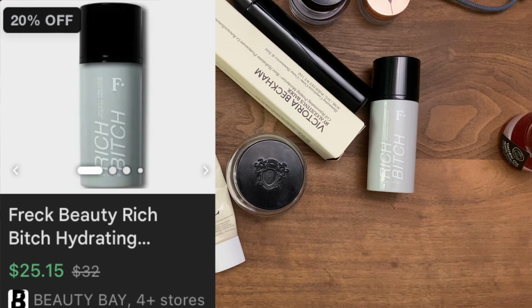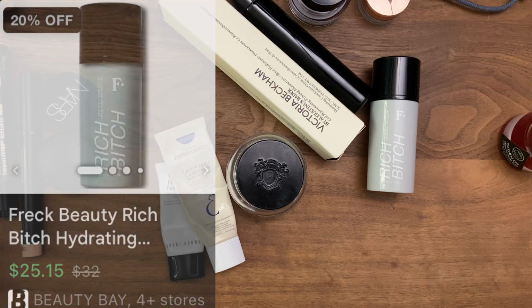The only time I really feel like I reach for this is if I'm using a sunscreen that is drying on my skin. That's the reason I don't rely solely on sunscreen as my primer, because I sort of want to layer underneath that to really lock my hydration in. Because even with my most hydrating K-Beauty sunscreens, I can still sometimes run into an issue with dry skin. So if I put this underneath it, I'm good to go. That really does counteract that dryness. However, it's not the only way I can do that.